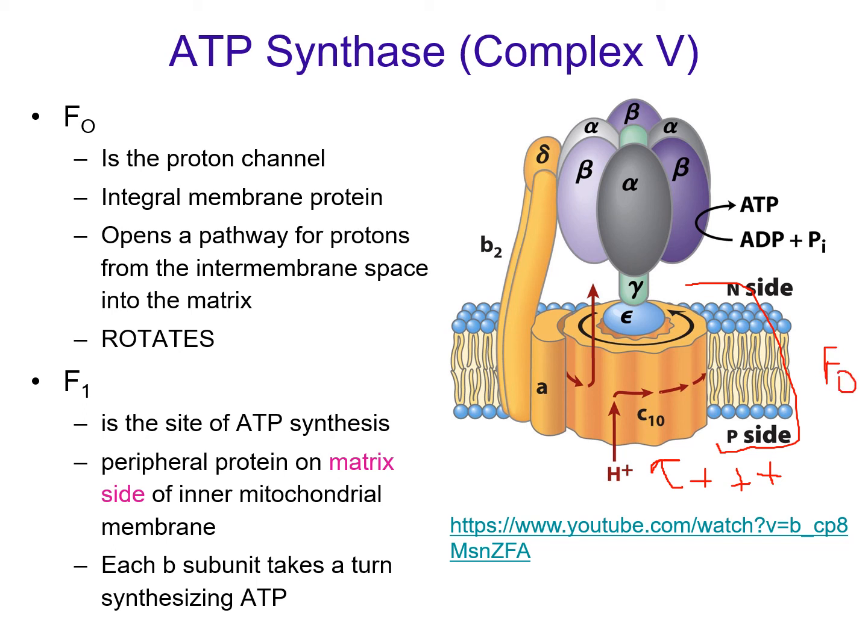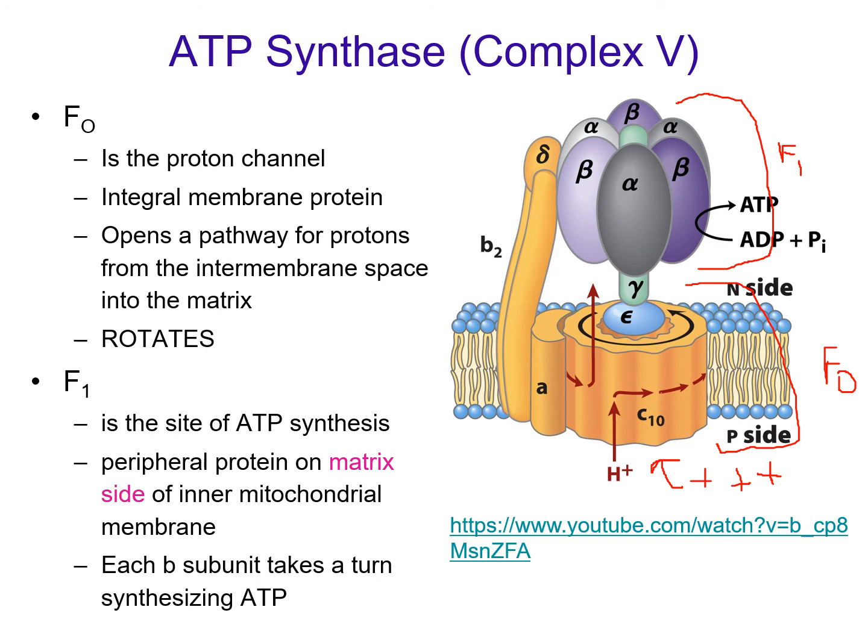And then it has an F1. So sometimes it's called FOF1 ATP synthase. And our FO is the proton channel. And so we know that the intermembrane space is impermeable to everything. And so the only way that the protons can actually get back into the matrix is through a proton channel.